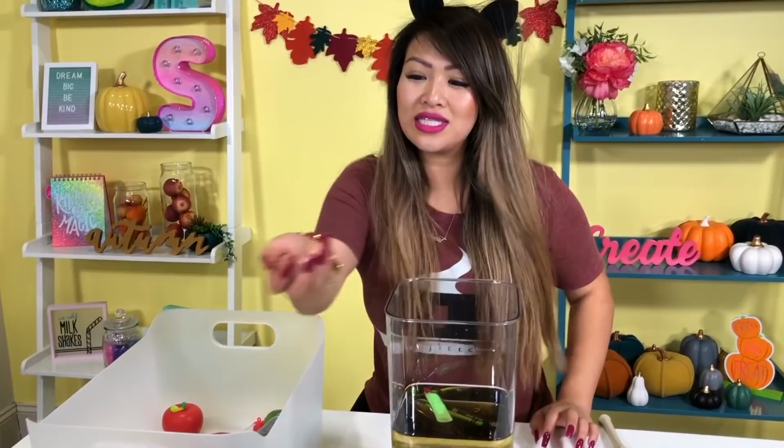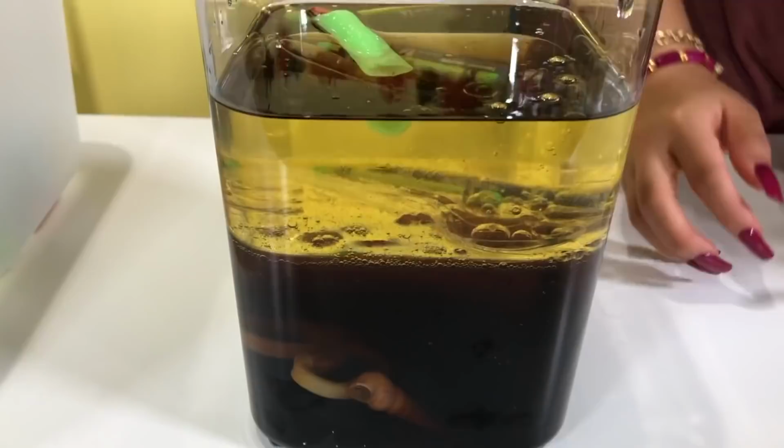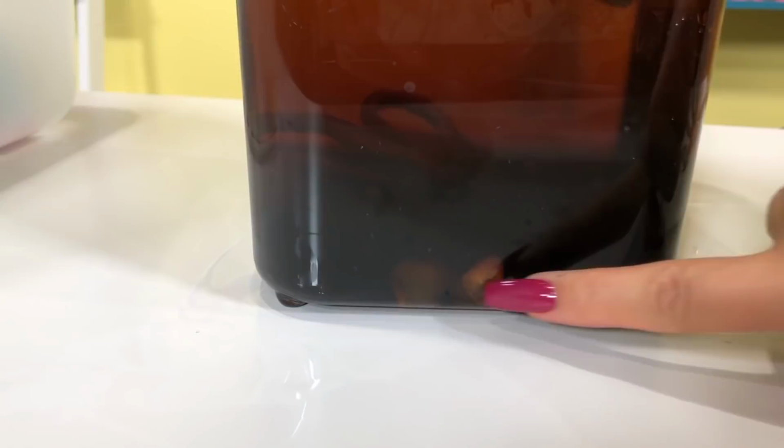Okay, what do we have here in our bucket? Ooh, we got some rocks. Okay, got two rocks here. They're two different colors. I don't know if they'll be the same density or different density, but let's find out. Whoa! That made a mess, but where did it go? Oh my gosh. Friends, it went to the bottom right here. What should we find next?